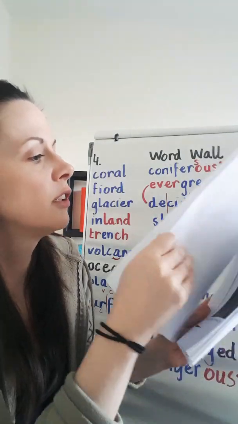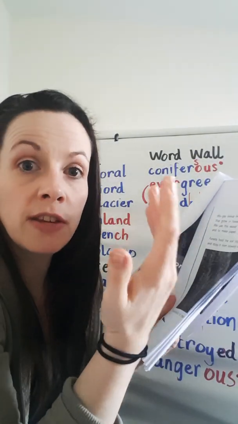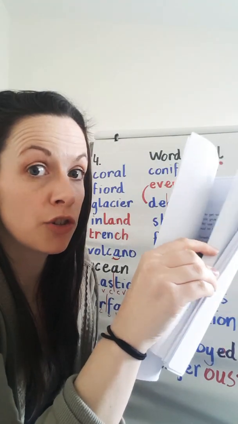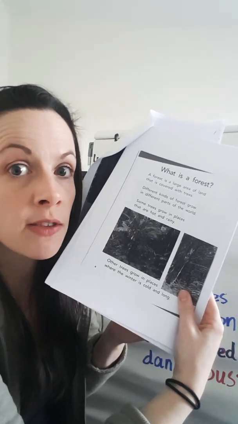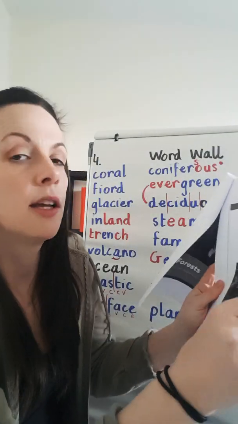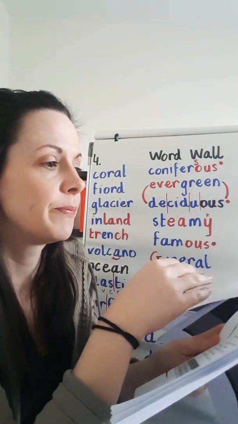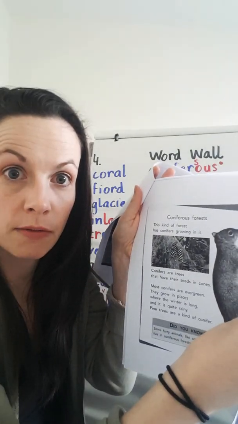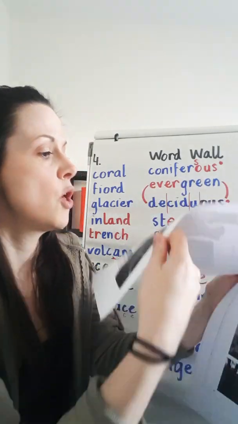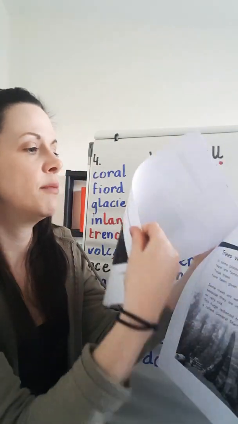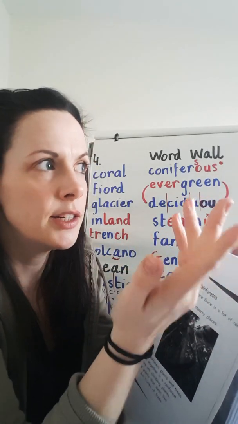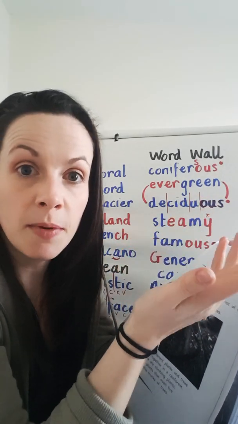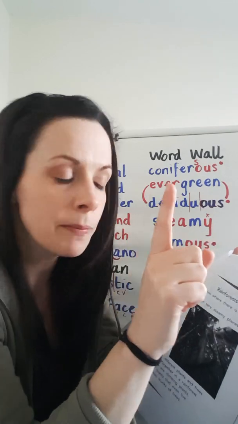So you have your introduction. It just gives you some general information about trees and gets you started. And then it'll explain what is a forest, and the different types of forests around the world. You have the coniferous forest, which has conifer trees, and then you have the deciduous forest, which has deciduous trees. So read about those. What kind of trees have you near your house? What kind of trees are in the different forests around here? We have a deciduous forest down by the Falls Hotel.